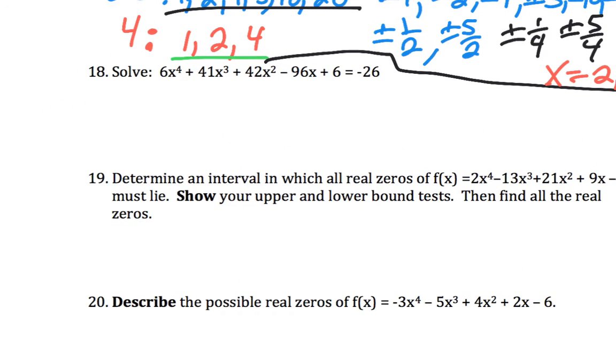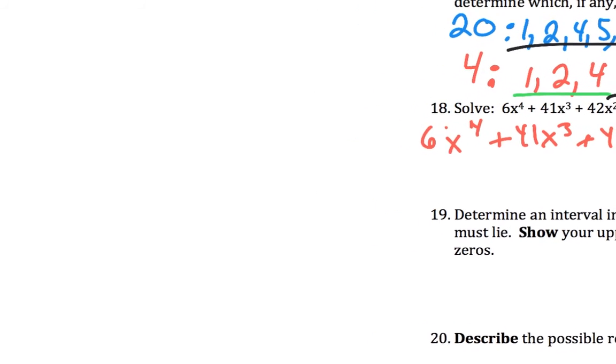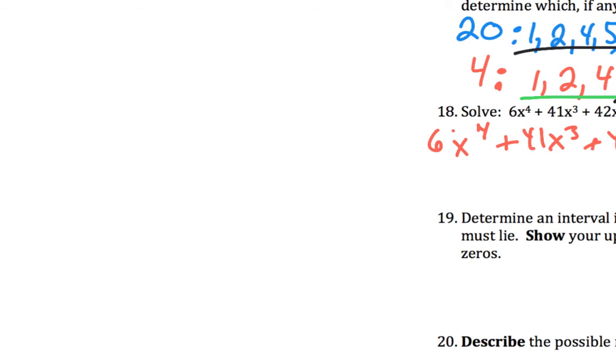18. We're going to solve. So I need to move this over to the same side. Remember, everything has to be equal to 0 when you're solving. So 6x to the 4th plus 41x cubed plus 42x squared minus 96x plus 32 equals 0. Now, I graph and I look and see, where does it look like it's going to cross the x-axis? Look and see, zoom in, look around. Some of you just learned how to zoom in on your calculator. That's great. So it looks like it crosses at x equals negative 4, 1/2, and 2/3. So I'm going to double check, because sometimes things are a little deceiving on calculators.